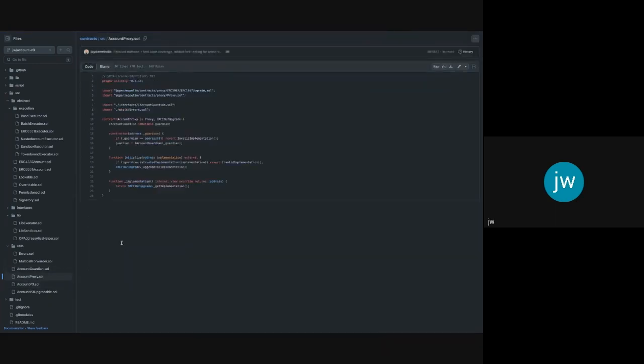Finally, the account proxy. One of the things that is most frustrating to people right now is this initializer. There's a lot of things around the initializer that are confusing. It's kind of a pain to set this up, and so we've changed this a little bit, the structure of the account proxy, to both make it easier to work with, as well as mean that you will only ever have to deploy one Tokenbound account proxy, and then for every version of the Tokenbound accounts, you'll be able to reuse the same address, but upgrade to the newest Tokenbound implementation. This is quite a bit better than the previous version where you would have to migrate directly.